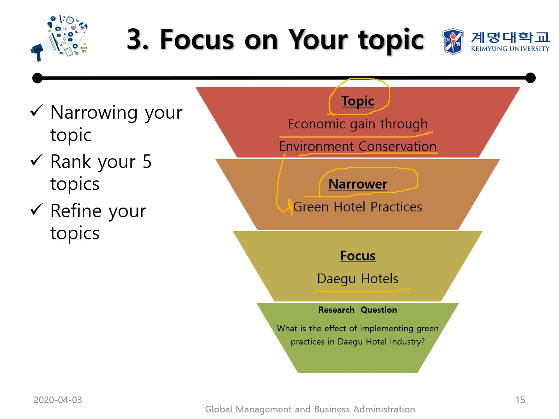And from that narrowed topic, you may come up with your research question. What could be the research question? What is the effect of implementing green practices in the Daegu hotel industry? Or you could also simplify this into a particular type of hotel. It could be: what is the effect of implementing green practices in Daegu standard hotels, or Daegu 5-star hotels, or Daegu transient accommodations? So that could be how you do the focusing of your topic.